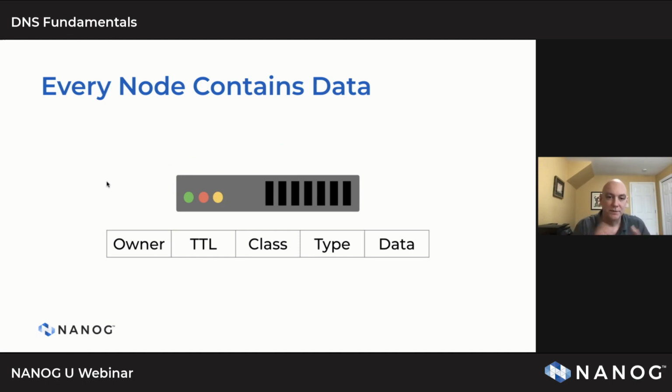Now, class, for the purposes of our talk today, we're going to be talking about the internet class. If you've actually worked on a name server before, this would be represented as IN, or internet class. 99.99% of the things we do in the DNS are internet class. There are other classes. Rarely are they used. They were defined to be used for other things, but over time, IN is what we all use. In very, very small cases, we can use these things to query for information in other classes. But anyway, for today's talk, we'll be talking about the IN class.